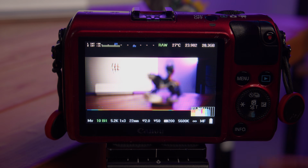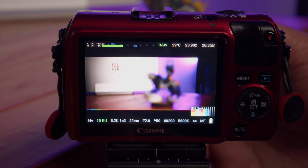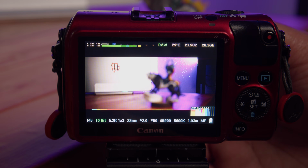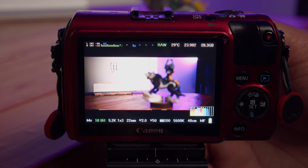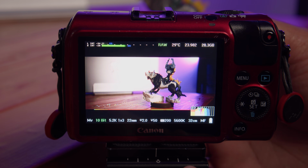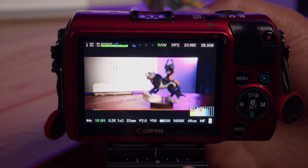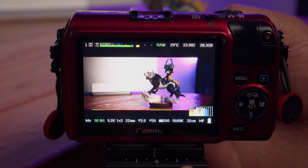So then that way, as you can see here on the screen, as I start to bring the image into focus, you can see the edges start to be wrapped around with the focus peaking lines. You can see them moving. And now Link and Midna are surrounded by them, and you can clearly see what is in focus. So they're in focus. I move it back this way, you can see the laptop stand is in focus. Bring them back in focus. So that is super helpful.